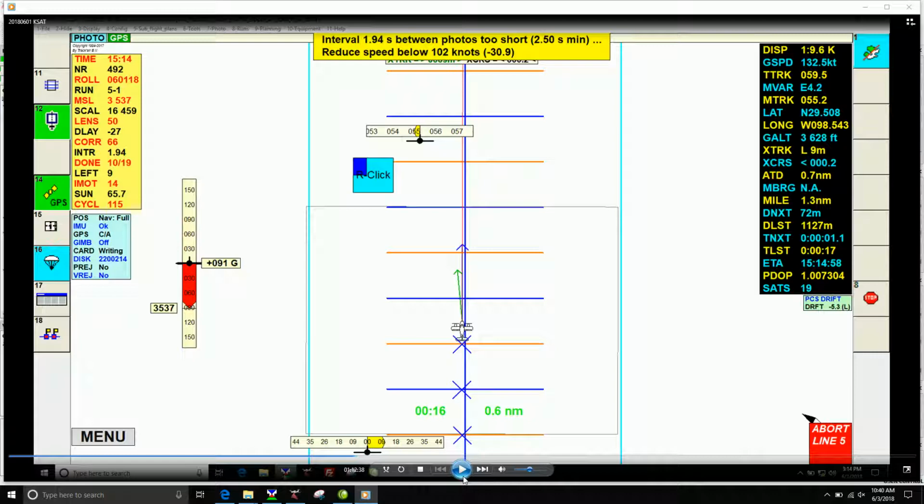If for some reason he just went, like I said, it's hard to see right here, 50 meters to the left, we'll need to tell him, hey, we need to redo that. I know it was bumpy. Click abort line, whatever. And then he'll circle around and redo it, or go the other way. Maybe it's better to fly it from the other direction with the winds. Okay. Oh yeah, ground speed versus airspeed.